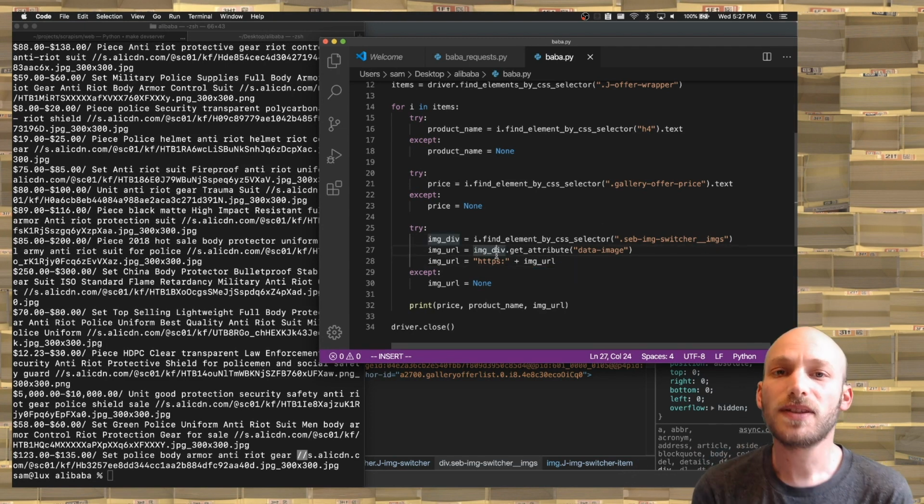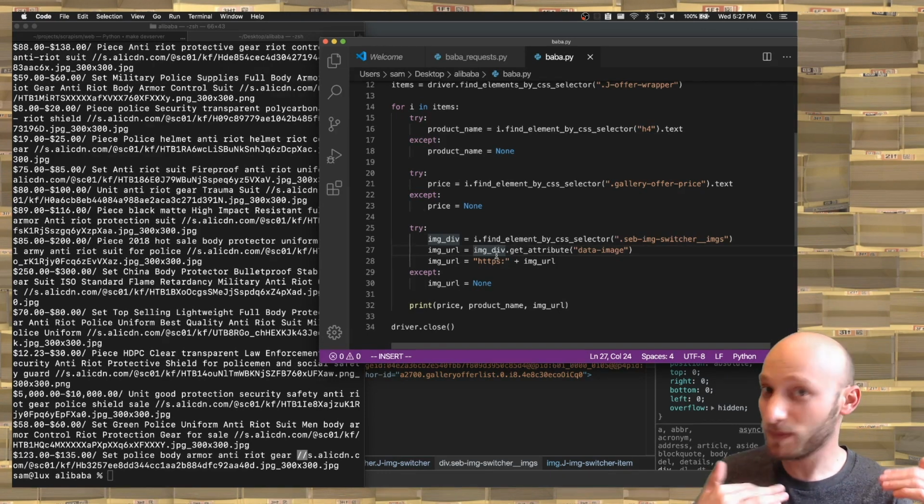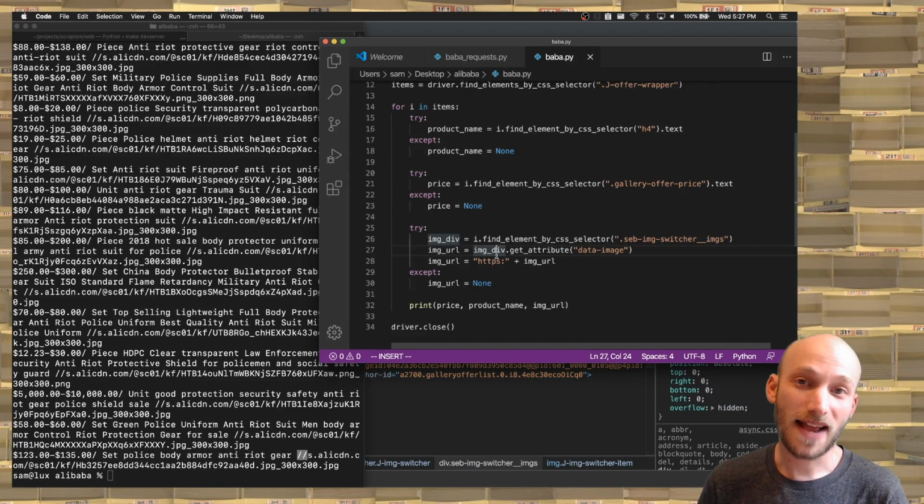So there are really two more things that I want to do with this example before we complete it. One is that so far, like in all of the examples in this series, we've just been printing stuff to the terminal, and that can be a really good way of collecting data, but it's also frequently not a good way. So I'd like to save all of the data from this scrape into some kind of useful file, and I think a JSON file is what I'd like to do. The other thing I'd like to do is download all of these extremely strange images for us. So let's do this one step at a time. The first thing that we can do, let's go ahead and download those images.